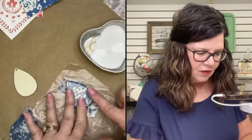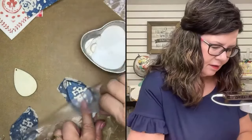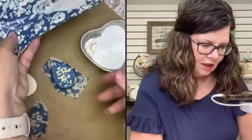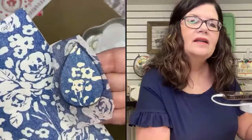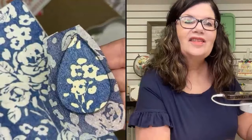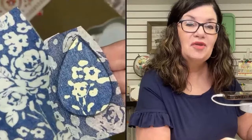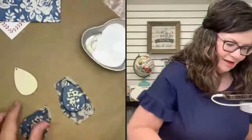I'll put them in my ears after we're done so you can see how long they hang. So let me show this to you so you can see the difference. Do you see how this looks really white? And do you see how this looks even more denim? It looks more like denim on the earring than it does even on the napkin. But do you see the difference in the white with the blonde wood showing through? I really like that — it looks really cute.